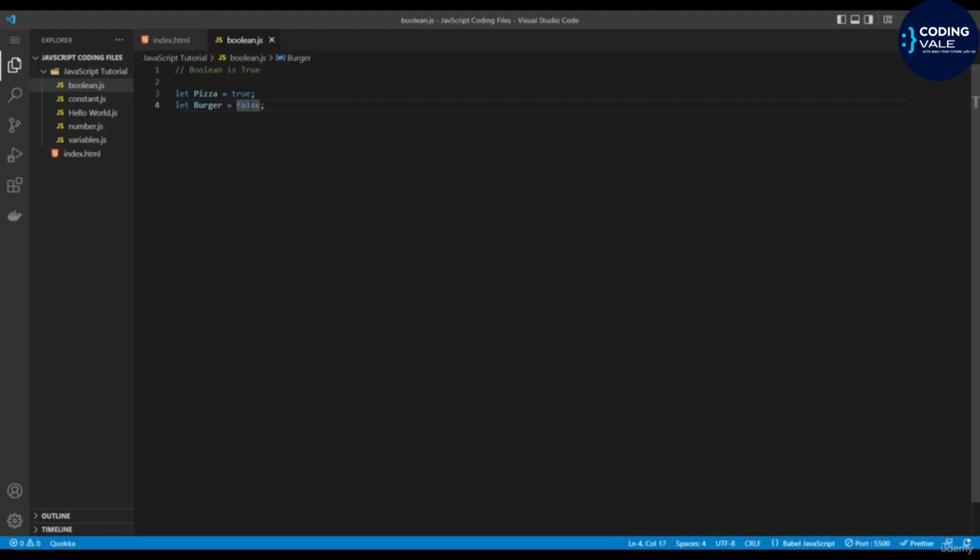So Boolean basically says true or false. In this case, you have not logged in and you are clicking on buy now, so you will get a sign in or sign up page. So that's how Boolean works.